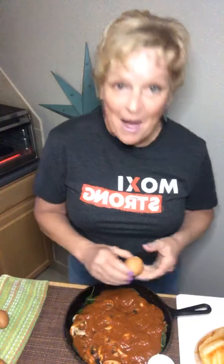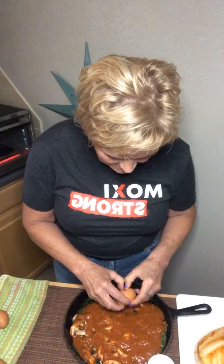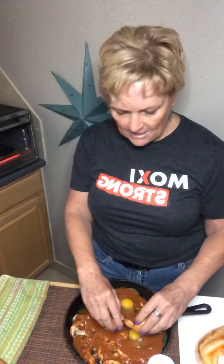Now comes the eggs - I know, that's kind of crazy. What I saw was to put it in a little indention like this. So I'm going to put my egg right in this little indention right there. I did it! I'll post pictures below when it gets done cooking. I'm going to put it in my little teeny tiny oven cooking here at 350. I'll probably have it in there a half an hour at least, until these eggs set.